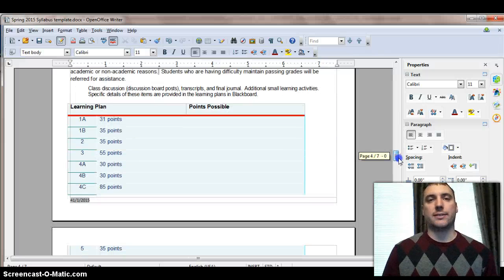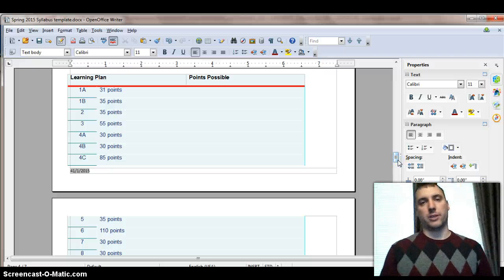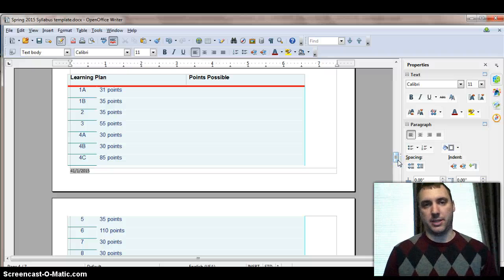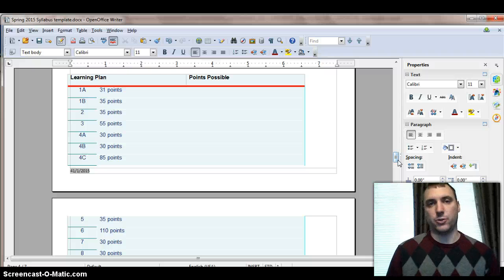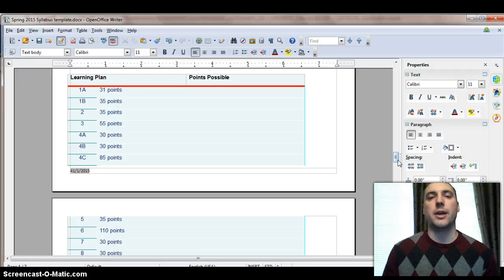I will tell you that assignments that you turn into Blackboard cannot be emailed to me unless you and I have a discussion prior to you turning in the assignment. If you just turn it in to me via email, I'm not going to grade it. There's just too many email messages that I get, and it's easy to get lost and lose track of things. So submit all of your assignments via email. Make sure when you do submit them, sorry, not via email, via Blackboard.